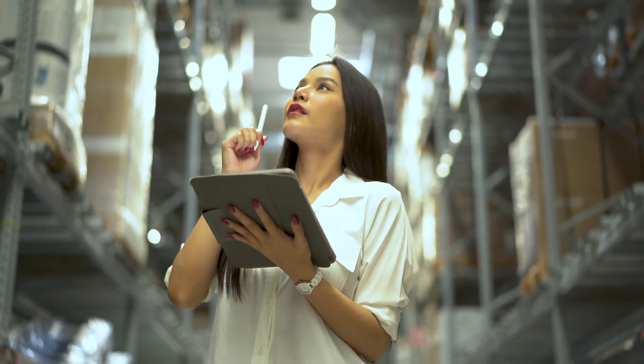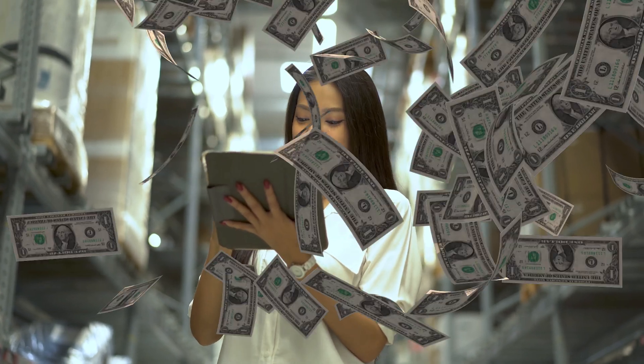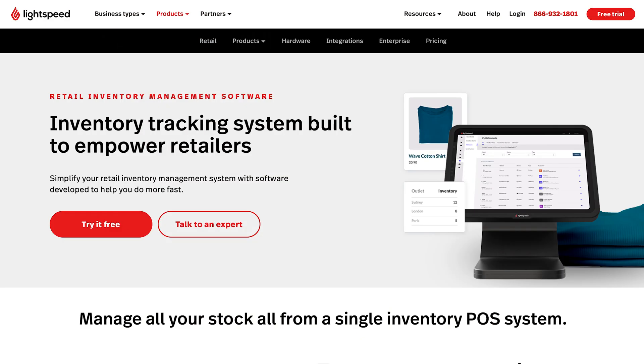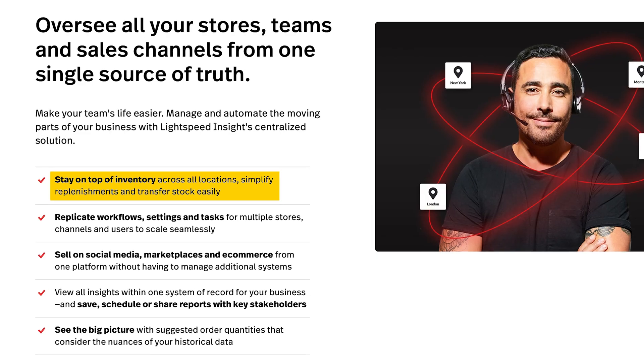Before we show you how to use this system, let's talk about some of the key features and why you would use Lightspeed POS in the first place. One of the core challenges in retail is balancing inventory — keeping enough stock to meet customer demand without overstocking, which can lead to increased holding costs or obsolete products. Lightspeed POS solves this through robust inventory management tools that provide real-time updates on stock levels across all store locations. If you own multiple retail outlets, you can track how much stock is available at each location and redistribute products between stores to meet local demand.